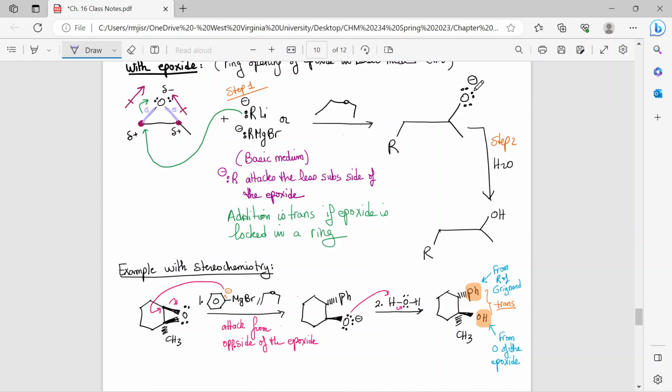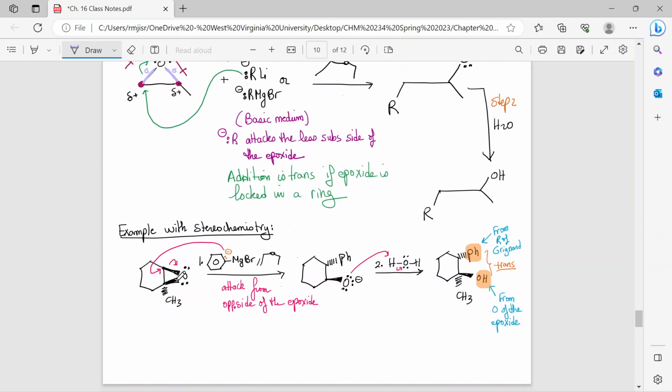When the cycle is broken, then you will have a second protonation step. This is a must to make your product neutral. So the oxygen in there is going to turn into an OH. Normally, when you are doing stereochemistry, the stereochemistry of the oxygen is going to be the same as that of the OH. So if your epoxide is in front, then your OH at the end will end up being in front.